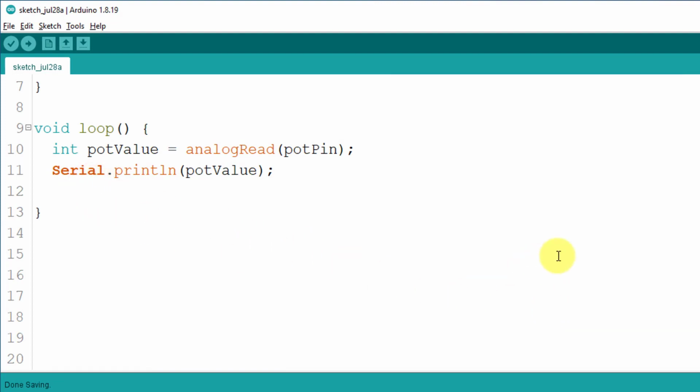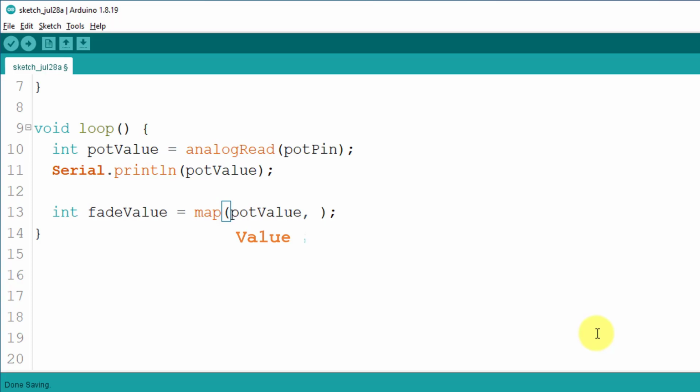First, we will define a variable to store the converted value. We have named it as fade value. Now, we will call the map function to convert the analog value to the PWM value. This function requires 3 parameters. The first one is the value that you want to convert. In our case, it will be the pot value. This variable will hold the most recent value as you rotate the knob of potentiometer.